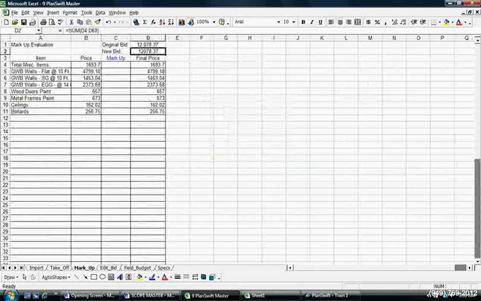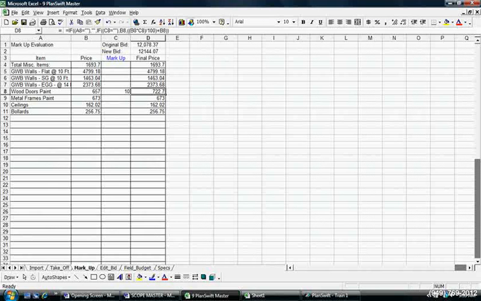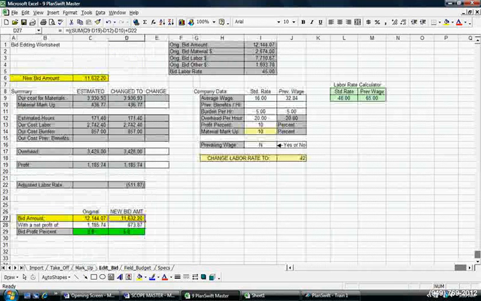We also have another feature here that if any of these items are going to be subcontracted out, let's say we're going to subcontract out the doors, I can say, well, they're going to charge me $657, that's what I've got on my bid. I can mark that up 10% to allow extra profit for myself, sub it out for this amount, charge this amount, and it'll automatically update my price. Back to the edit bid feature, you see that, and it increased the price here as well as the price here that we've dropped it down.